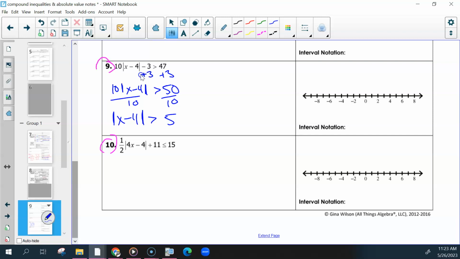And we really could have done this at the beginning, but if this doesn't change, we would say greater than is 4. It's still greater than, so this is still going to be an or. If it had changed at any point in time, then the type would change. So then we can create our two cases. X minus 4 is greater than 5, and x minus 4 is less than negative 5.